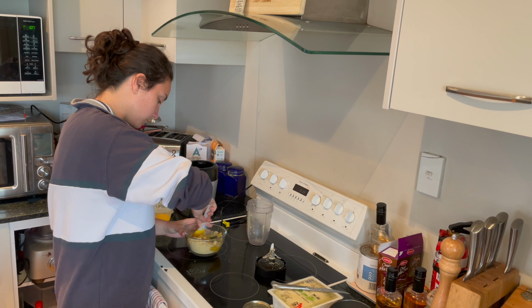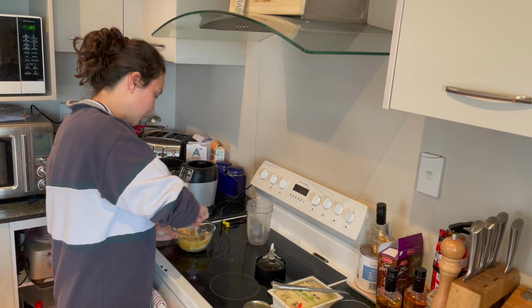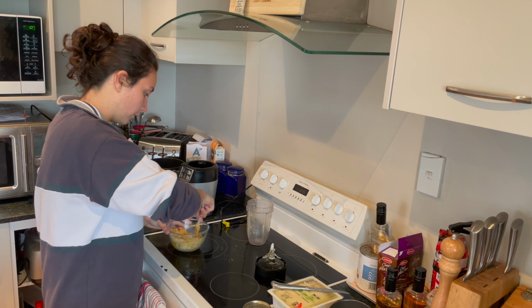I haven't decided on what flavour filling I want to do yet. I'm going to have to make up my mind soon, but I just don't know. Do I want to do a fruity one again? Do I want to do caramel? Because it's caramel week on the Great British Bake Off, if you guys didn't know. I don't follow the Great British Bake Off, but fun fact for you.